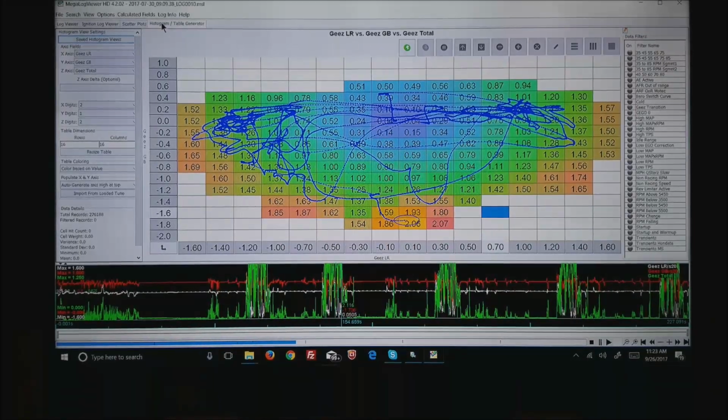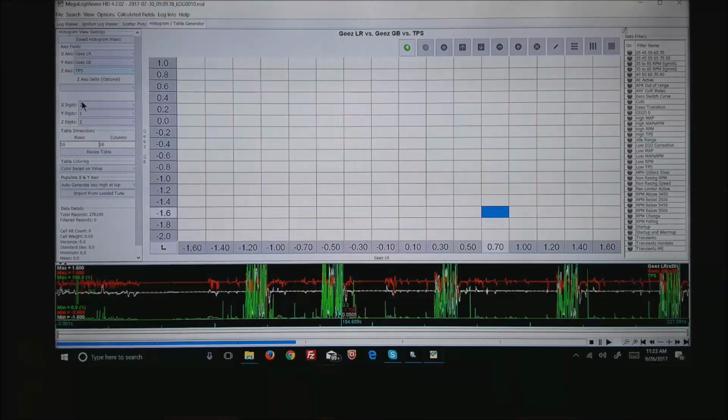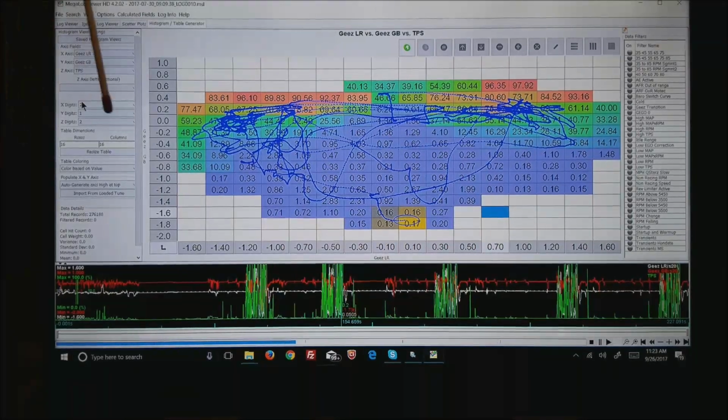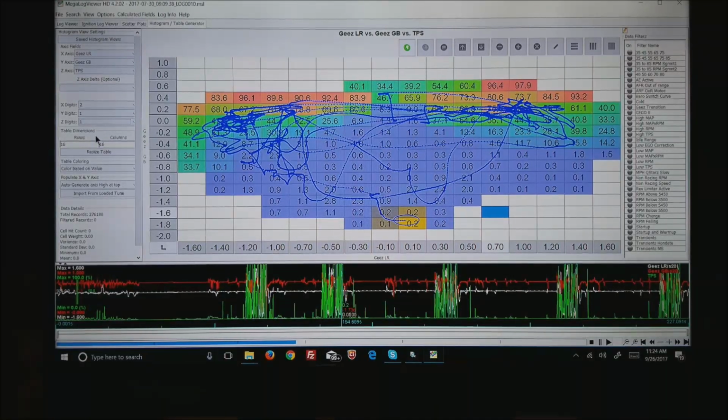But other strange things we can do just for fun is instead of total G's, let's go to TPS position and see where these guys are actually cornering, how hard they're on the gas. So I'm going to come down to TPS. And now in the field, you can see how hard they're in the throttle on average. And what I can do is change it down to 1 digit. And you can see up in this area, they're in the 70 or 80%. As they're at full cornering, they're at about half throttle. And under braking, they're virtually out of the throttle entirely.